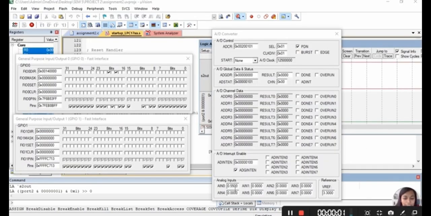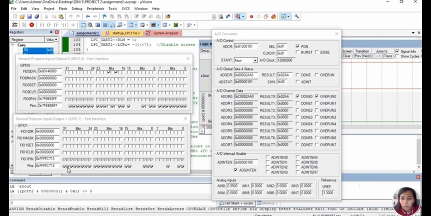Okay, now I set the temperature at 0.55, which is 50 degrees Celsius, where it's between 50 to 70 degrees Celsius. And then I press the push button. We can see that bit 18 and bit 20 are 0, which means when the temperature is between 50 to 70 degrees Celsius, the cooler and heater will turn off, and the result is 0x02AA.